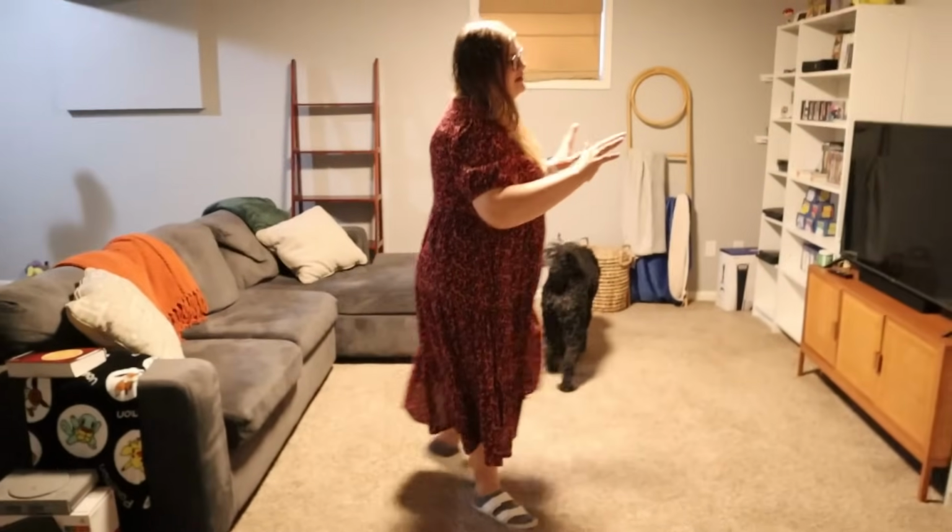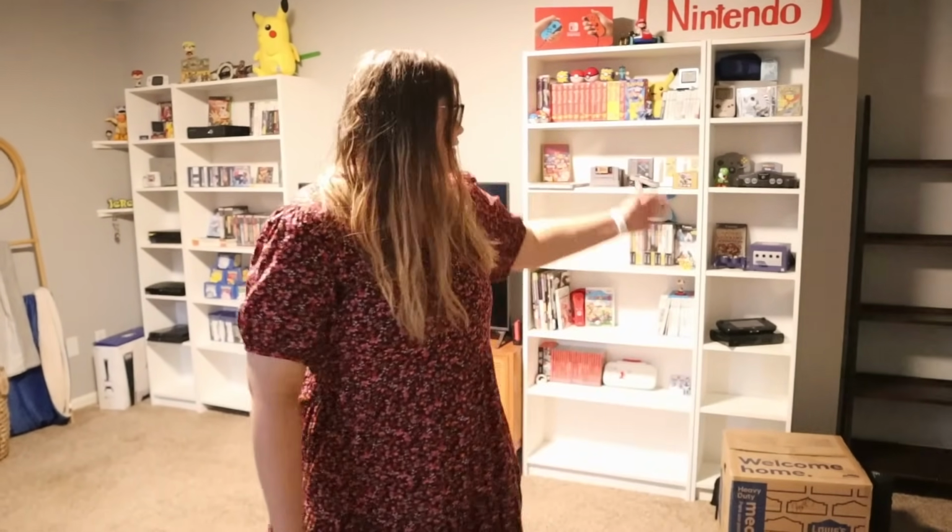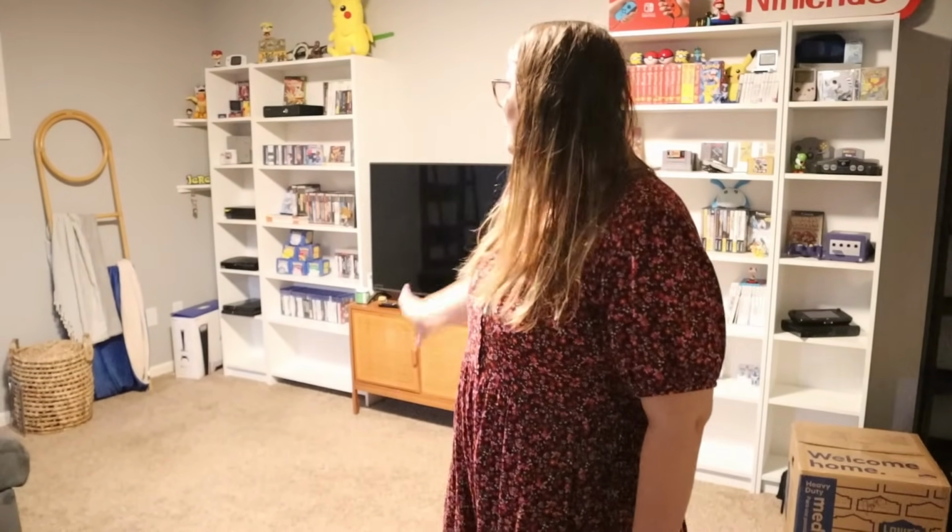We have another couch set up down here. And then as we turn this way, we get into more of Jeremy's vibe. We've got lots of video games and Pokemon and cult classics like that. And we also have all of his different video game systems, which are really cool. We have them on display according to Nintendo versus PlayStation consoles. And I've been working on trying to take his pieces and make it really fun on the shelves.